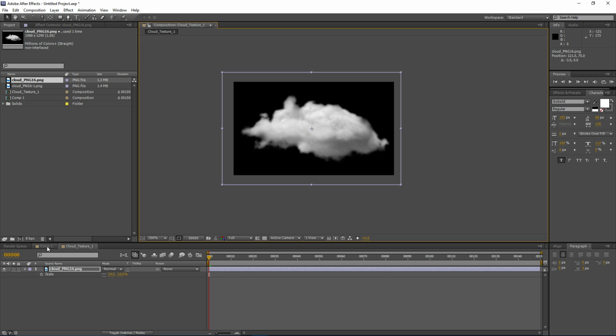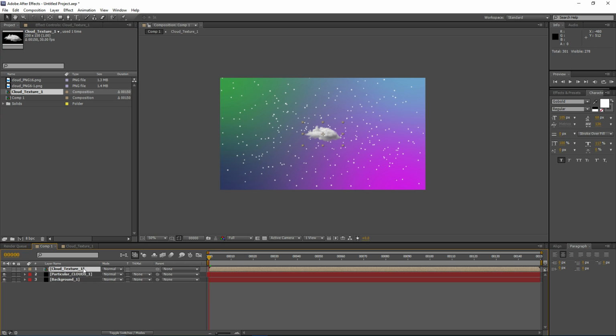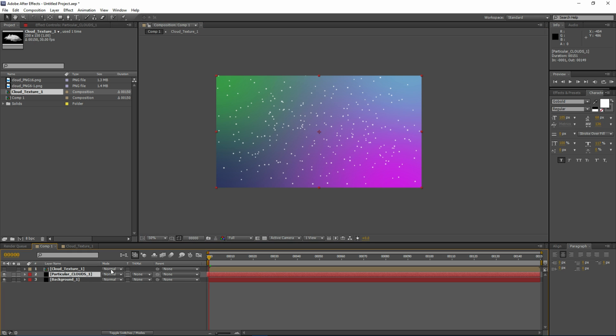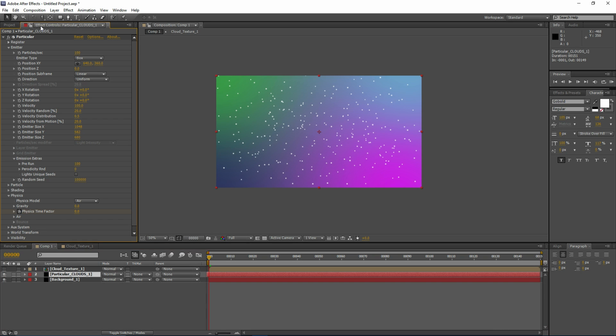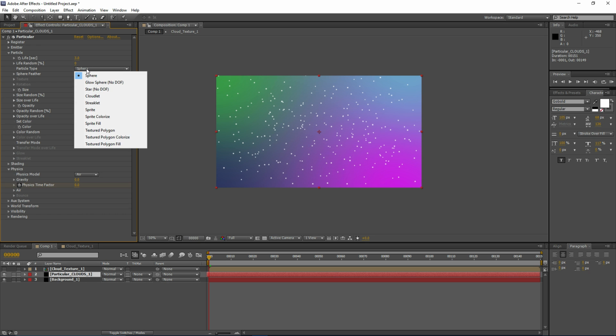And now if I go back in my comp 1, I need to import our new cloud texture composition inside our main composition, like so. Just drag and drop, and we won't need to see this composition, so I will shut off visibility for this layer. And now in our particular clouds, I can go to effects, particular, and I will go in my particle settings, and for particle type I can choose now sprite.